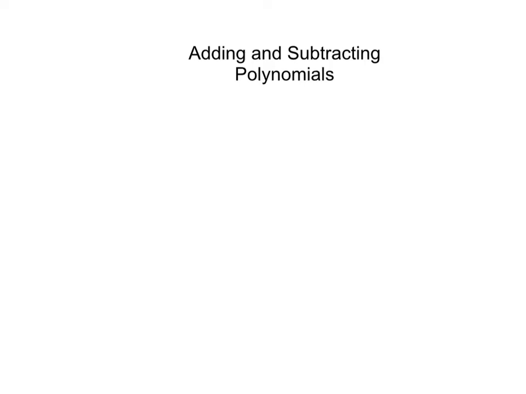We're now going to look at adding and subtracting polynomials, and the first thing you have to make sure that you do is not get nervous about the word polynomials. If we break the word down into its prefix and root, we get poly and nomial, which simply means many terms. So we're going to be looking at expressions that have many terms.